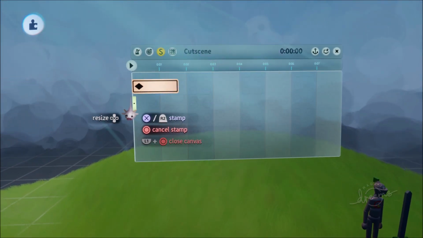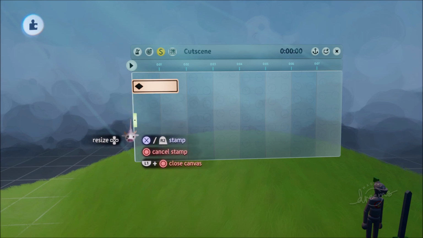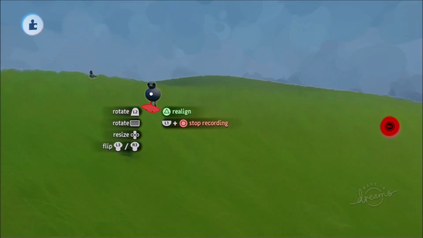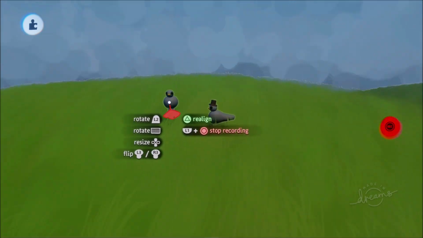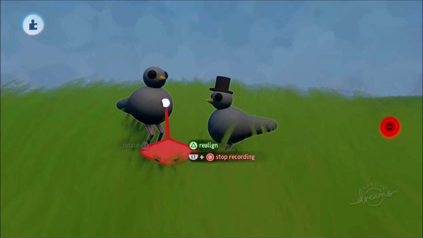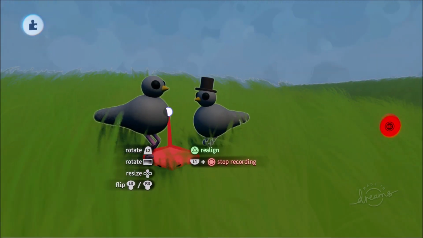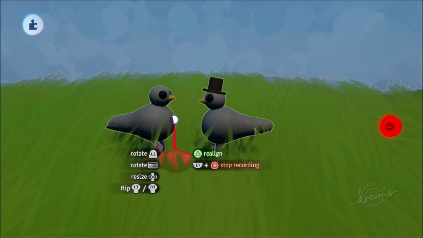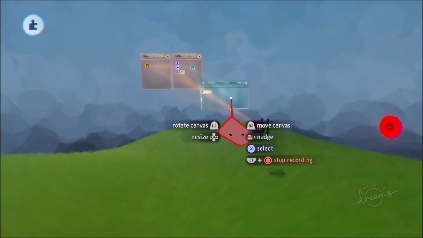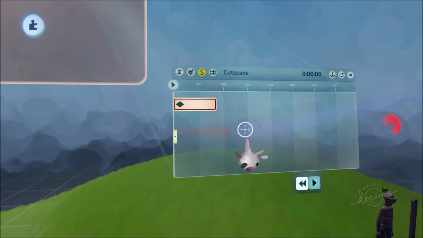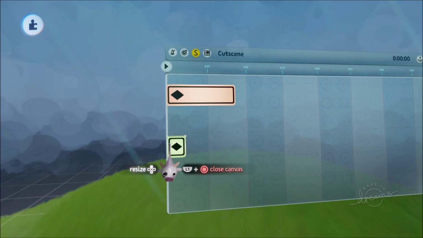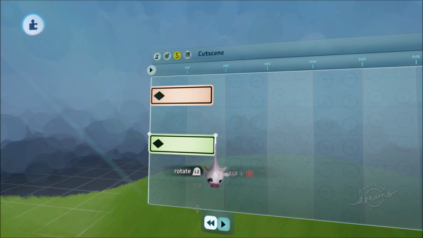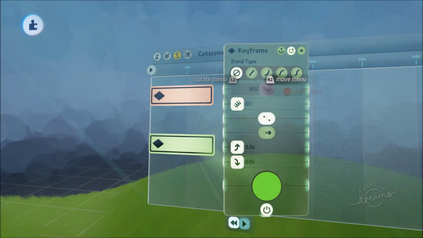Then I'm going to add in another keyframe, but add a little bit of space here. So this keyframe is going to be our protagonist pigeon. And the protagonist pigeon is going to be sort of like here, near our chap. Cha-ching. We can of course adjust these things as we need. So here we are, and we'll just sort of set them up like so. For now, I'm going to be like, cool.